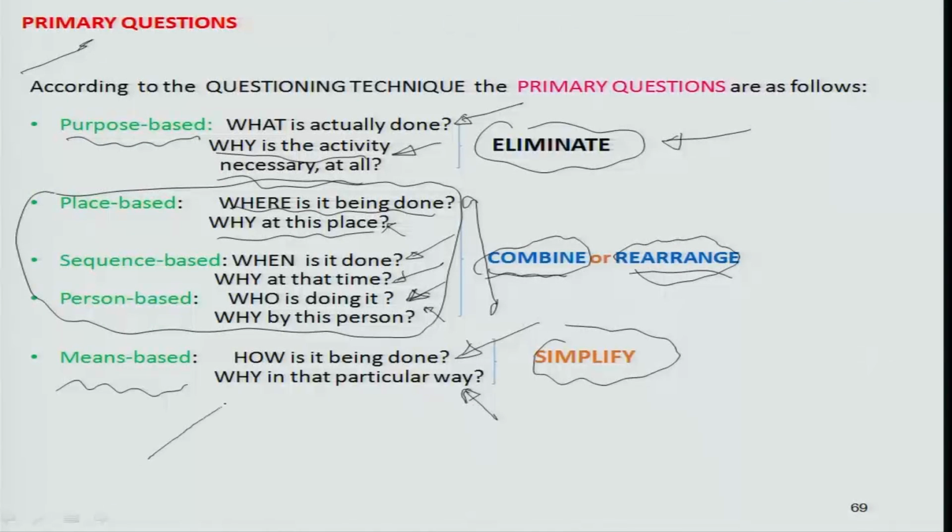So, basically, if something comes up saying that okay, the means that is being used may not be a very good way, because if I involve a machine tool there, I am able to get this job done much quicker, or let us say with more accuracy. So, we can simplify some of the means itself, so that the activity is now well balanced. So, these are the primary questions which anybody would ask in order to look at a chart and see what is important, what is not important, what can be combined, what can be rearranged, and how it can be simplified. These are the things which you are addressing.